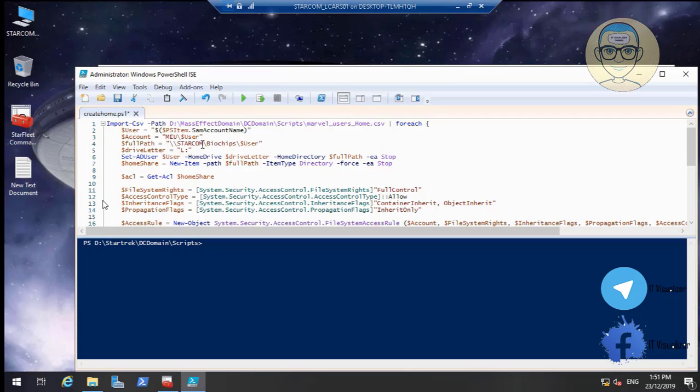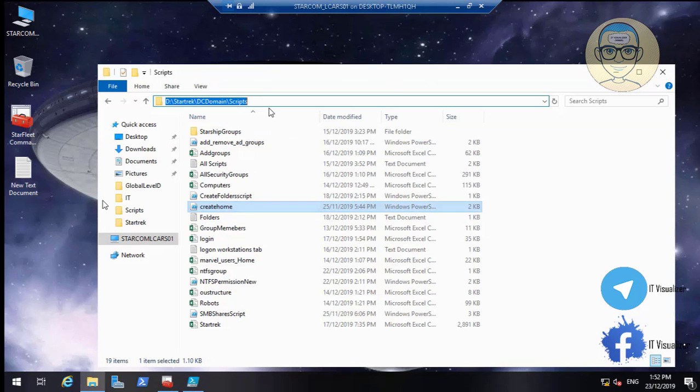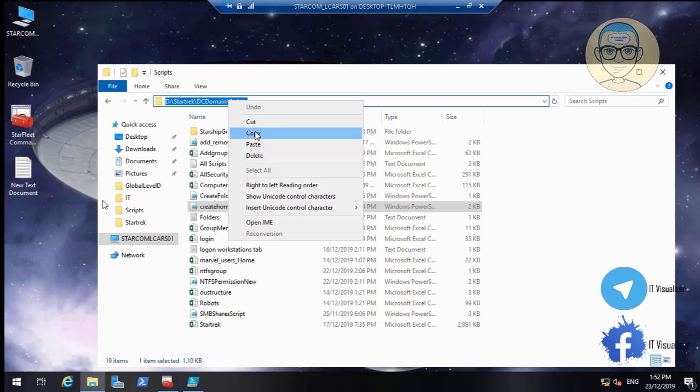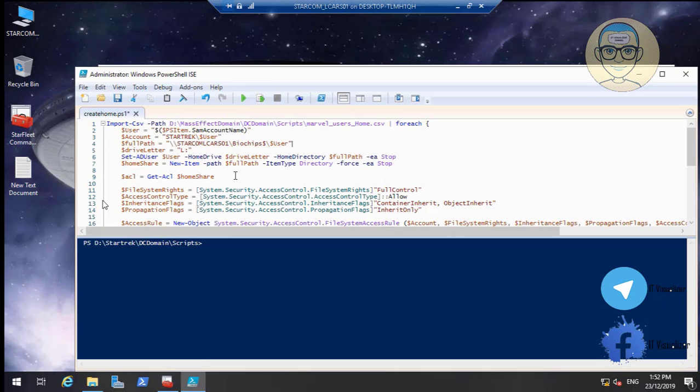So this is the server name, and it is best practice not to have the file server and the domain controller on one server. You need to put the file server on a separate server, and the same rule applies for the DHCP. You need to have your DHCP on a separate server from the domain controller, and you can put the DHCP and the file server on one server, if you don't have many servers, I mean. And this is the location of the CSV file.